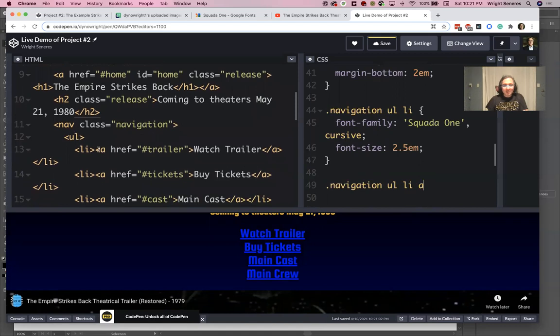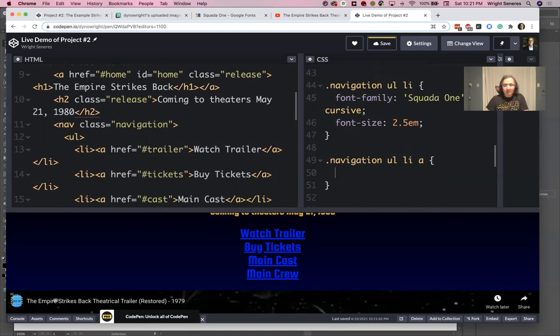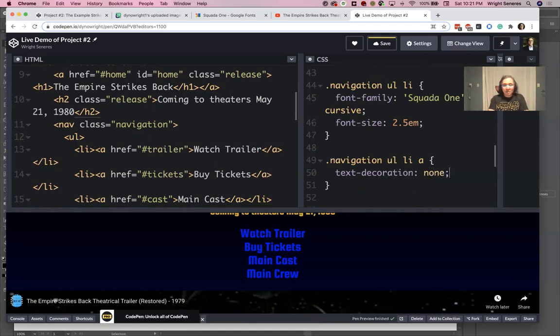It has to be very specific in this case. That's why we write it this way. And in this navigation LI A, we want text decoration none. That got rid of the underlines. And our color needs to change from blue to goldenrod. So we can add goldenrod.